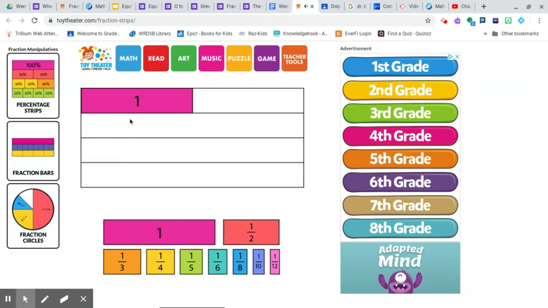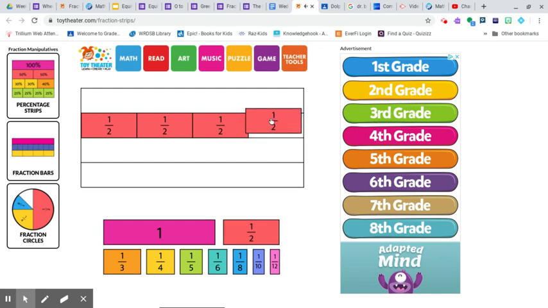Let's see. I think we've done this before in class too, with fraction strips and fraction towers. So let's see something that's equivalent to this. Maybe I go over a whole number. That means more than 1. So maybe I make, what else could I make? So yeah, this is 2. Half, half, half, half gives me 2.